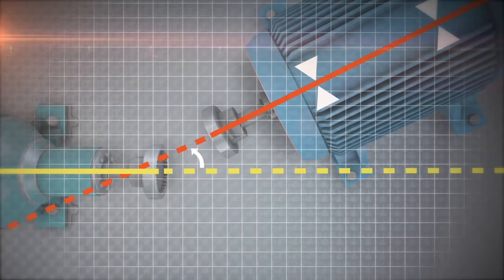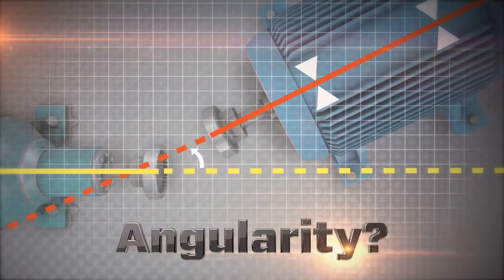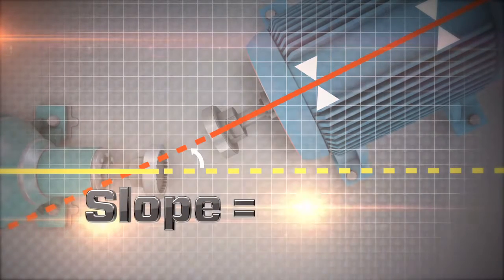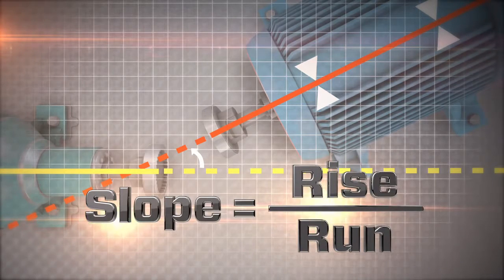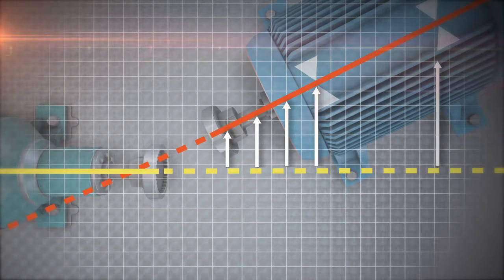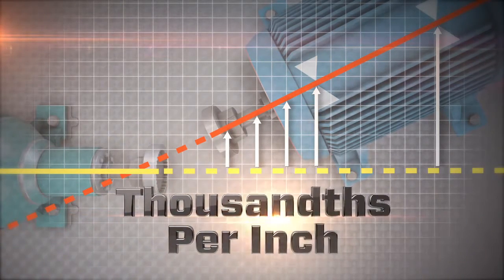Notice that there is also angularity between the shaft centerlines. What is angularity? You may have heard it before as slope or rise over run, just as in the pitch of a roof. Angularity between shafts is expressed as the amount of change in the offset as we go along the shaft centerlines. Typically, this rate of change in offset is expressed in thousandths per inch.